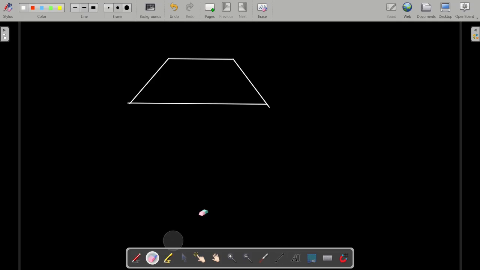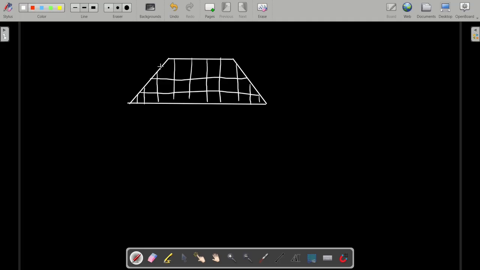And we're trying to find out how much space this shape takes up. The way that we do that is we can break it down into little squares, each one of these squares being 1 by 1, and then count up all of the squares, including each of these partial squares like this, this, and this.